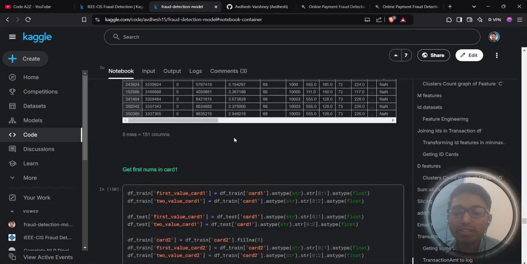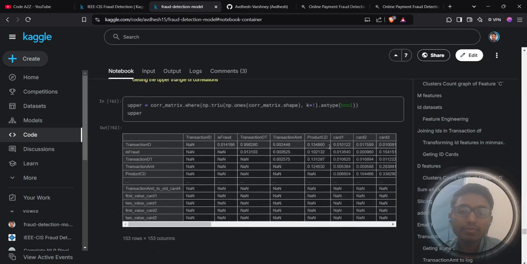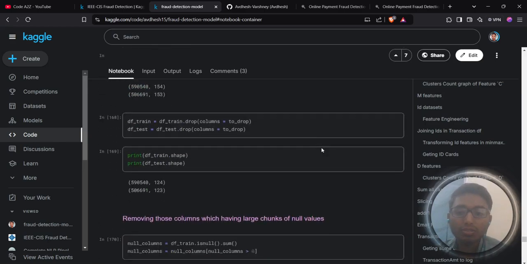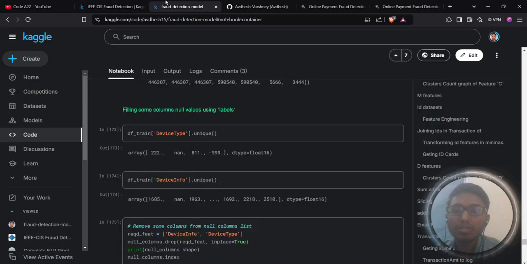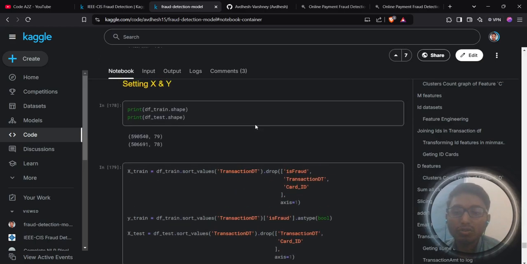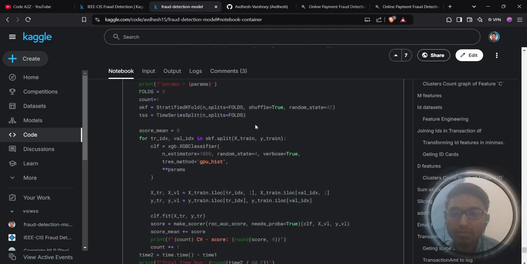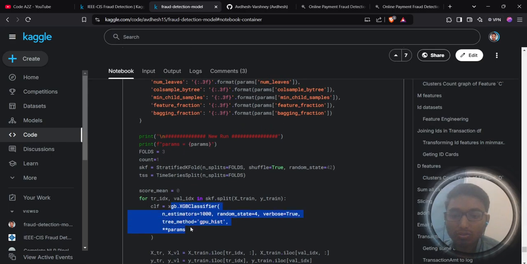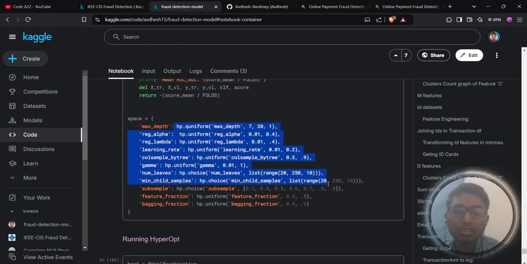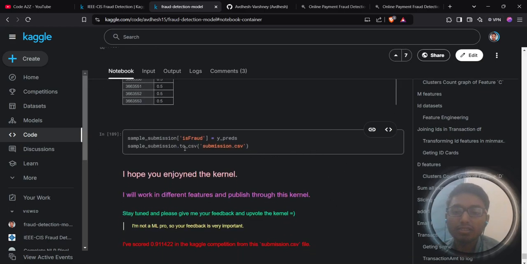For model building, I trained multiple models, including random forest, XGBoost, logistic regression and many others. But in the end, I decided to go with the neural network because it gave much better efficiency, as I had to create a submission.csv file at the end to submit in the competition. Then I scored more than 91%. I saw that the model analyzed the whole dataset very effectively, and XGBoost is the primary core model behind the neural network. This is being used on the GPU. At the end, there is hyperparameter tuning on different values, and I predicted the values on the provided test set and created a submission.csv file.